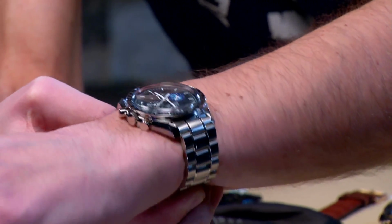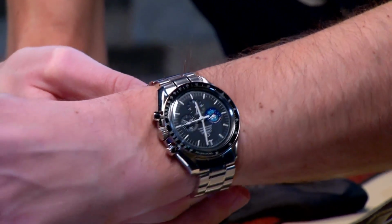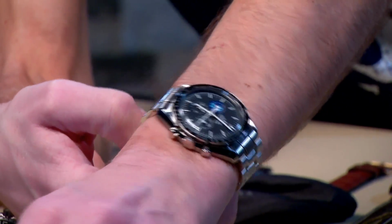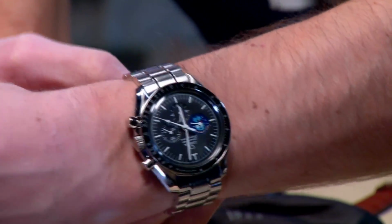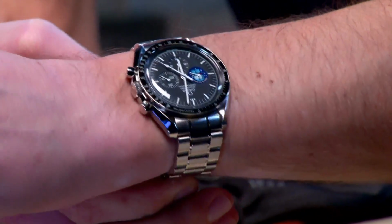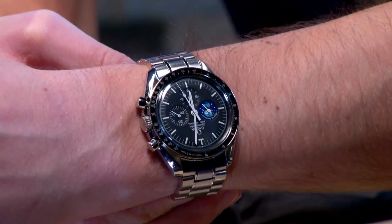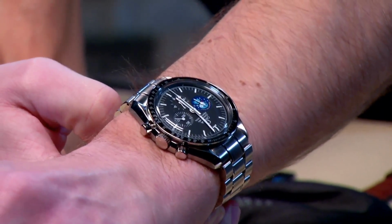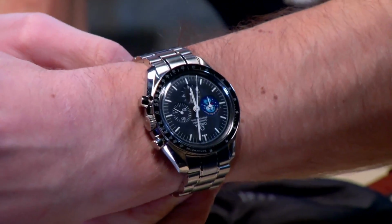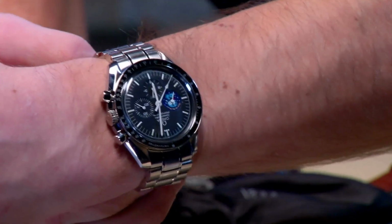They have that classical Hesalite thermoplastic bubble on top, 42mm case, Moonwatch caliber 1861, and the watch wears like a conventional Moonwatch. If the 2015 silver Snoopy on the strap isn't your style, go full bracelet with the silver Snoopy 1, a watch that's just as handsome and just as quirky and just as lovable as it ever was. Whether you're a fan of the Peanuts or not, this is the Omega to own if you're going to own just one Omega, a Moonwatch, and if you're going to own just one Moonwatch, make it a silver Snoopy.